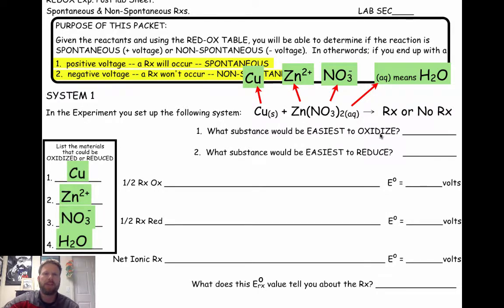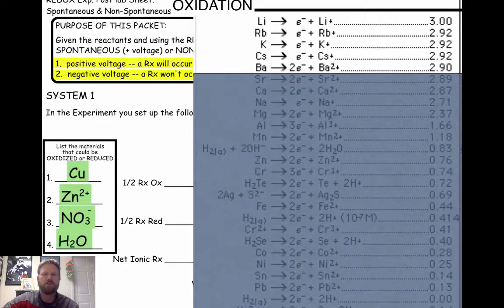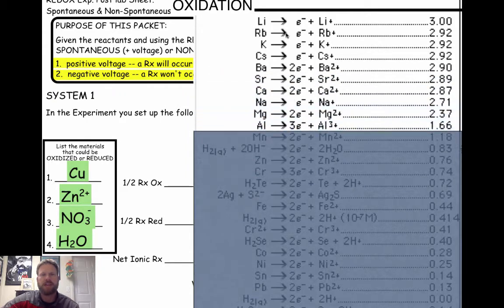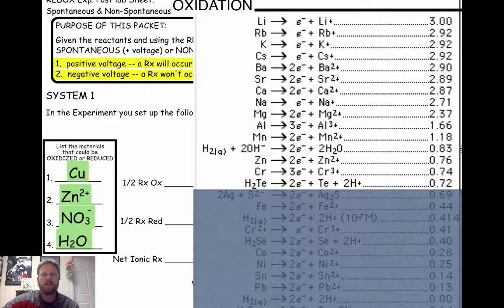We're going to look at the left-hand side of our oxidation reduction table, and what we're looking for is one of the substances in our list on the reactant side of one of these half reactions. So we're just going to scan along, and the first thing we might notice here is zinc. But we need zinc 2+ to be on the reactant side of this reaction, and on the table, zinc 2+ is on the product side. So that is not the reaction we're looking for. We need to keep looking.